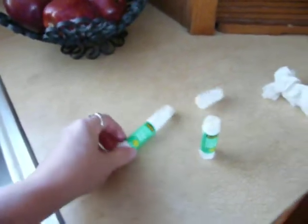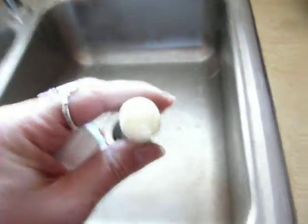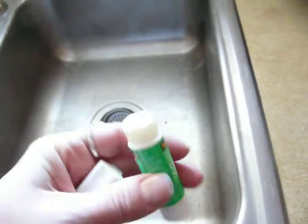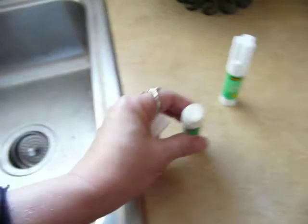Then I put the lid back on and let it sit for a couple of days. I actually forgot about it and wondered why there was a glue stick by the paint downstairs. But I just opened it up and I don't know if you can see that, but it is a great looking glue stick. It reabsorbed the moisture, it's heavier, and it works great — nice and sticky.